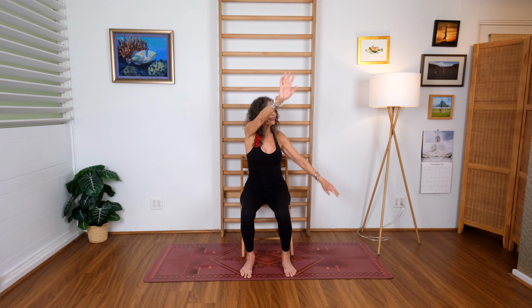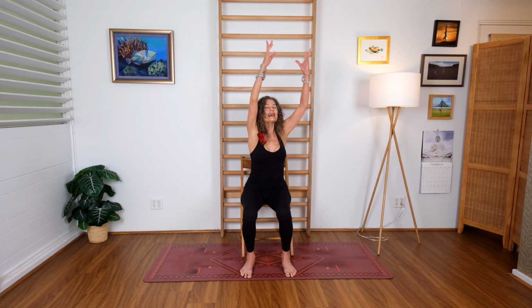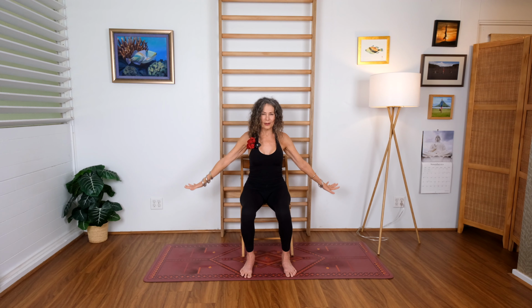Reach the arms up, get that side body really long. Exhale, turning to the left. Inhale, sit up. Exhale, turning the right ribs to the left. Just notice how that feels in the spine, in the obliques, these muscles that turn you, internal and external obliques. And then inhale, coming back up. And exhale, let the arms come down.